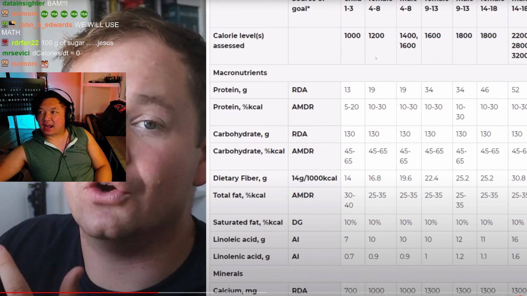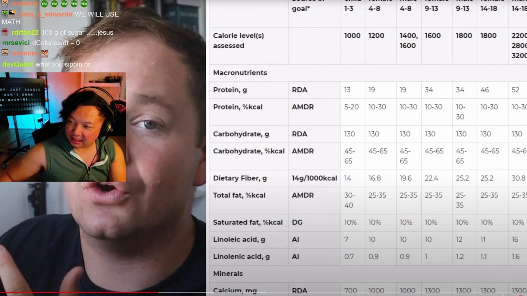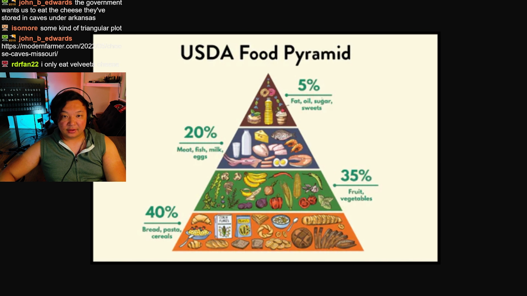But we've seen graphs like this, right? Like the government recommendations here. Typically, the food pyramid is saying you should eat this percentage of fat, oil, sugar, and sweets, this percentage of meat, fish, milk, eggs. This is essentially your protein.